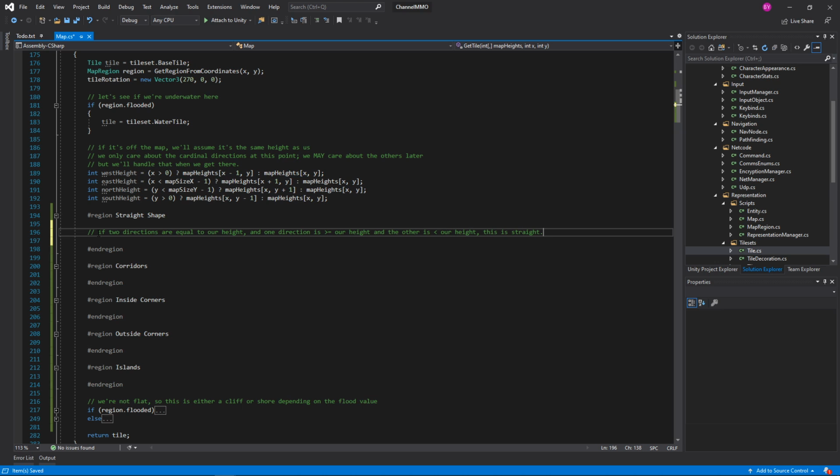And I actually want to clarify this. This is not two directions. This is one direction, so one axis. If one axis is equal to our height, and one direction is greater than or equal to our height, and the other is less than our height, then this is a straight cliff.